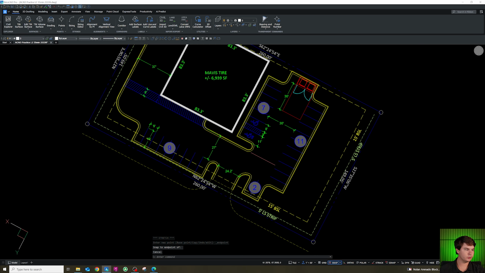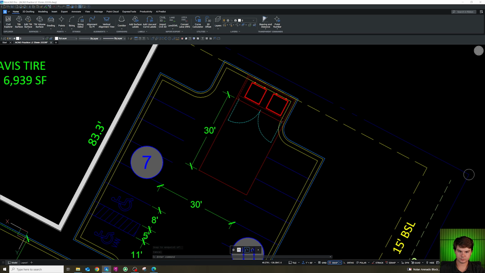Alright, now we need to label our radiuses. So you can dim, rad, select, set your UCS to world first.